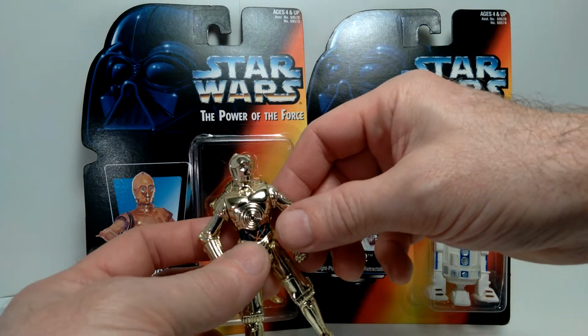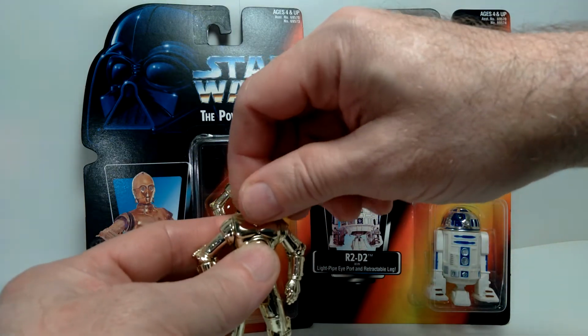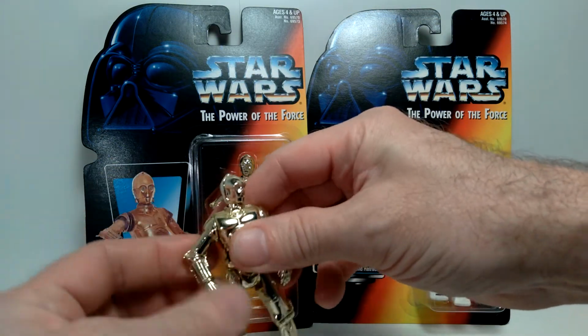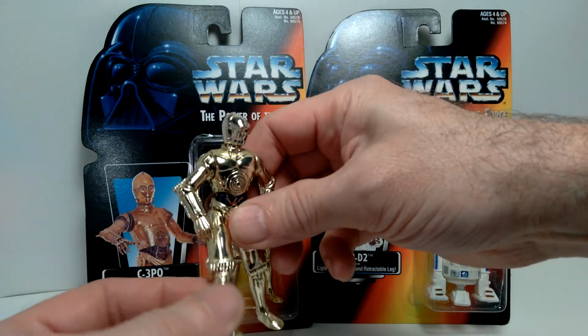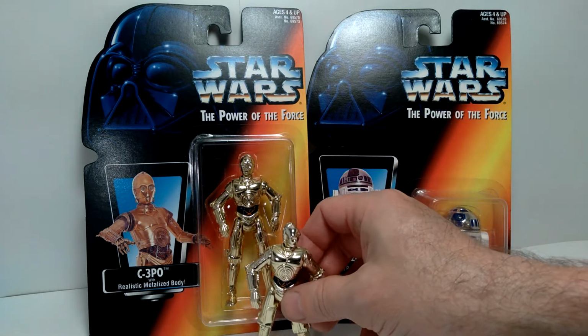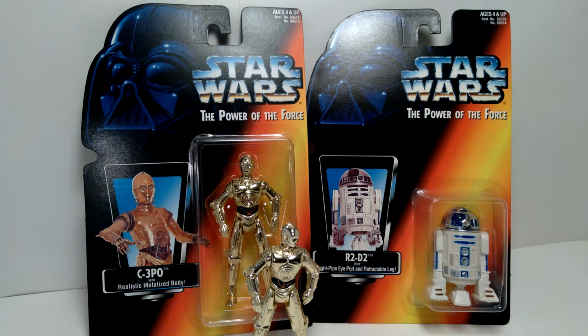So I'm going to show you the articulation real quick. There's 6 points of articulation. At the head, you get a pivot point there. At the shoulder, pivots. At the waist, pivot joint. And at the hip, articulation like that. So that's standard on most of the Power of the Force figures. You basically get 6 points of articulation.